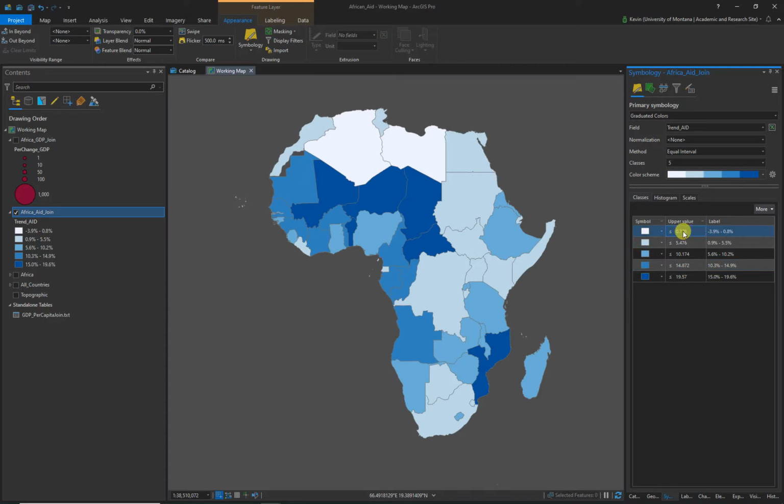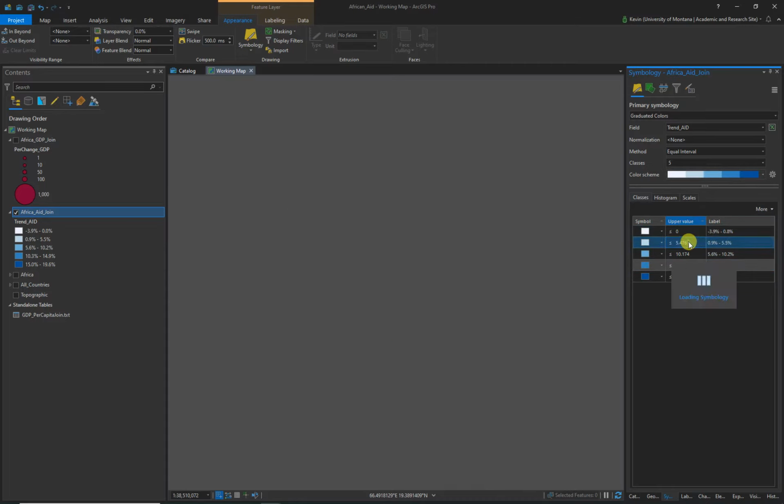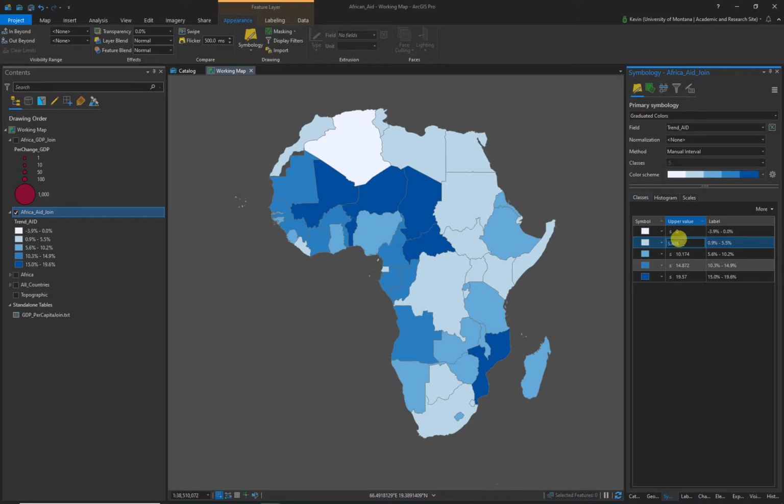What about if I do this? So I make my lowest break at 0. I make my next at 5. So now they are manual, but I've used the equal interval to give us the steps. So I can kind of get that this is pretty close to what it would be. So I'm not changing these by much. And then my top one is 20, or 20 to 15, right? And we'll hit enter. And then you look over here and we got a pretty clean looking legend, right?